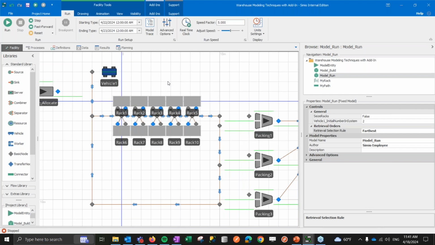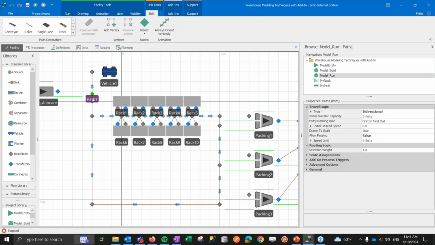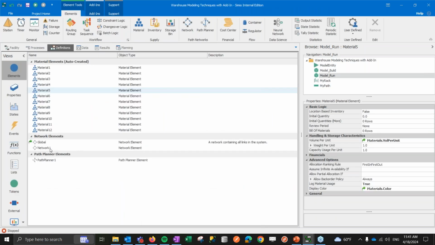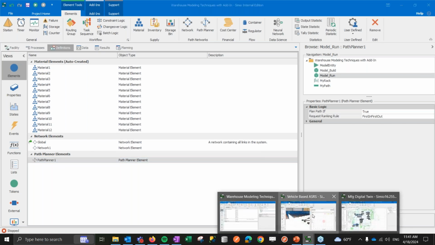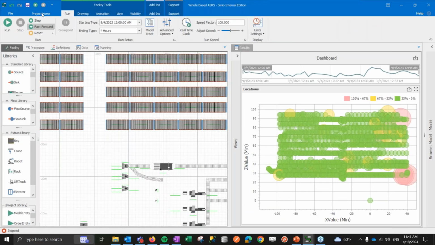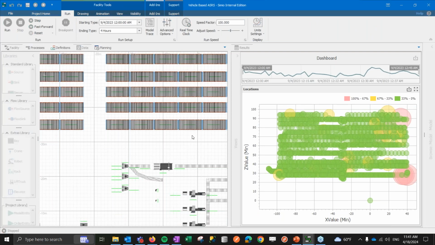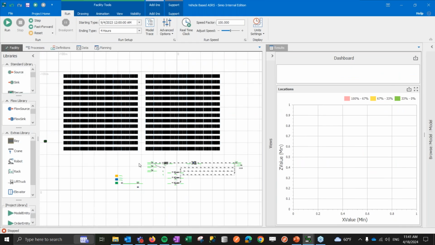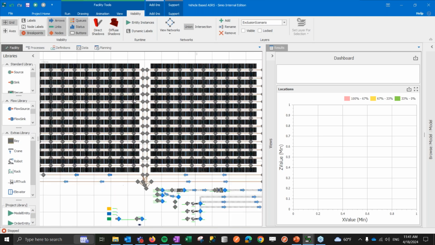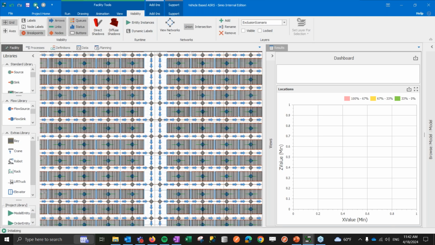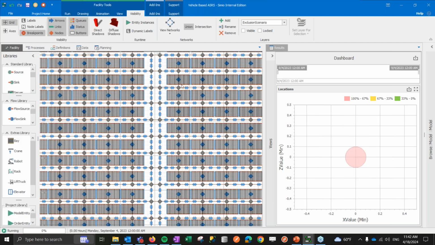All right, doing pretty well. So we'll round out this model. I have also implemented network and path planning features just to avoid deadlock, although there are only 2 vehicles. This will really be more pertinent when you have a larger system with bidirectional paths all throughout the network. So we're going to flip over and clear my model results. There are no spoilers on my dashboard. When I turn the visibility on, you'll see that there is a fairly comprehensive grid now through a larger system of racks. And when I run it, you'll see that these paths are, in fact, bidirectional.